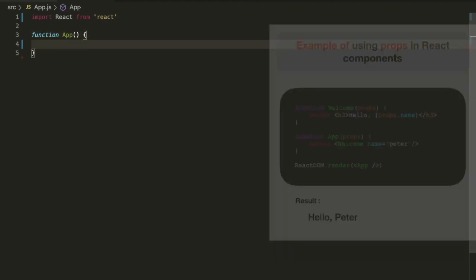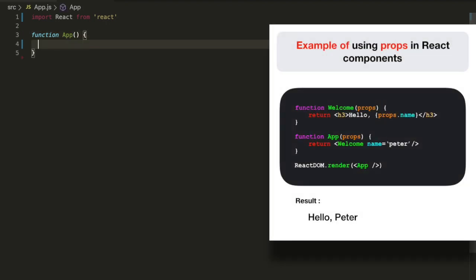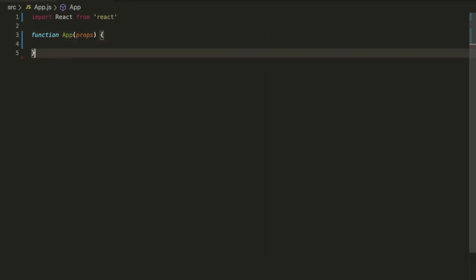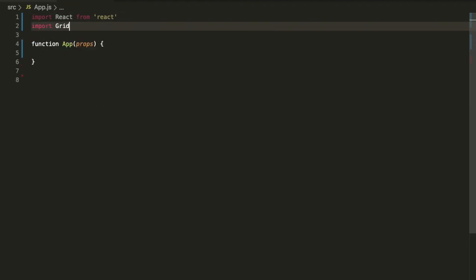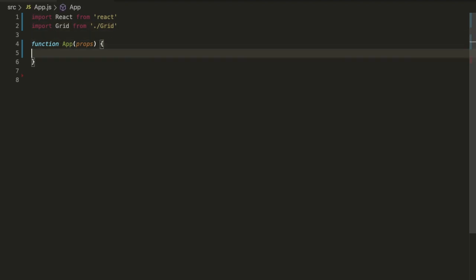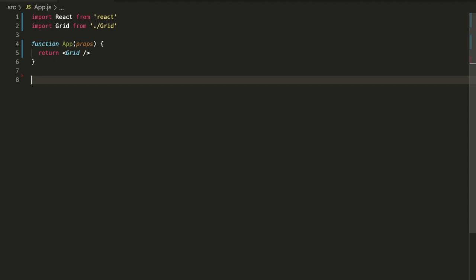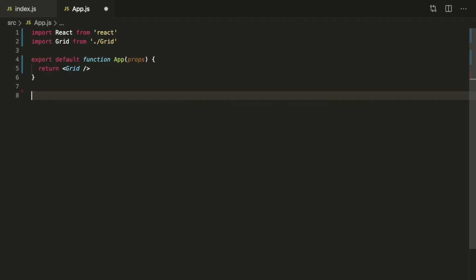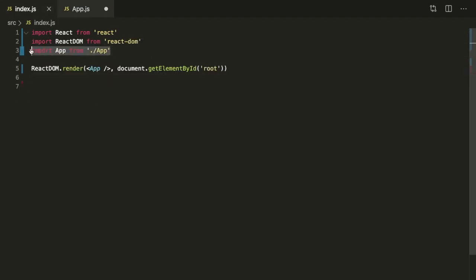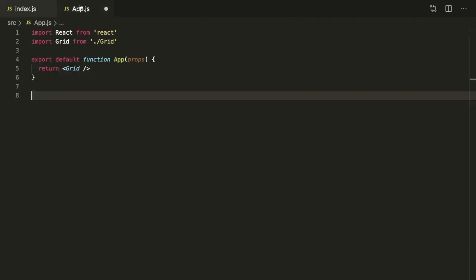As you already know, all React components receive properties from its parent. So in case of functional components, it must have one argument. You can name it props. For now, this component will only return the Grid component, which we have not created till now. Before returning it, we must import it in this module. Later, we will modify this return statement. Now, as you know, you must export this function from this module to import it in the index.js module.